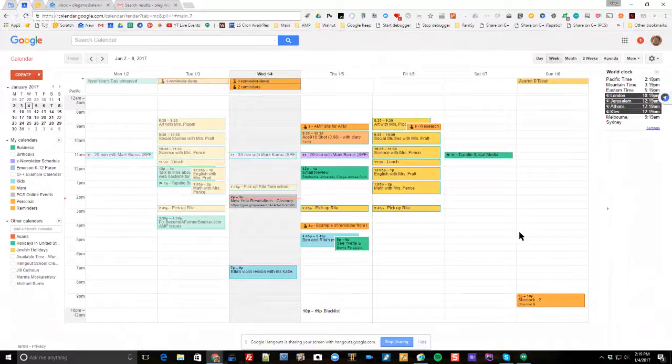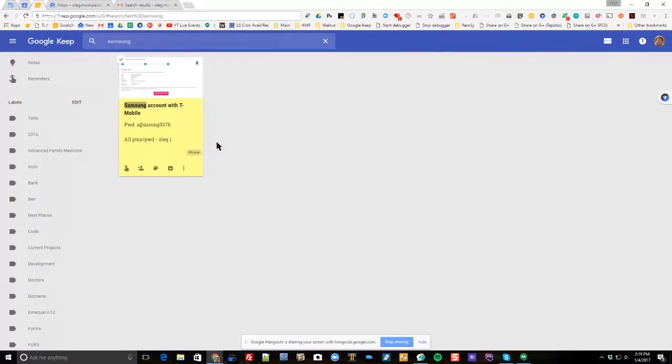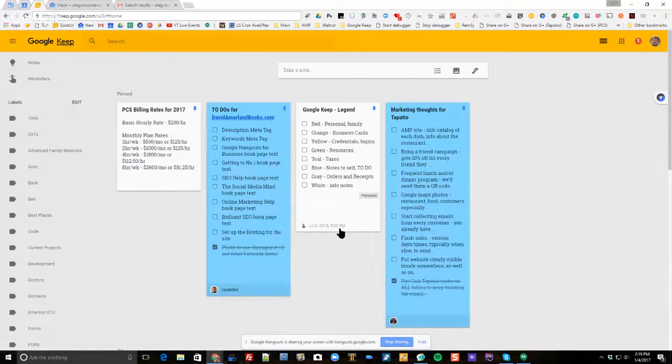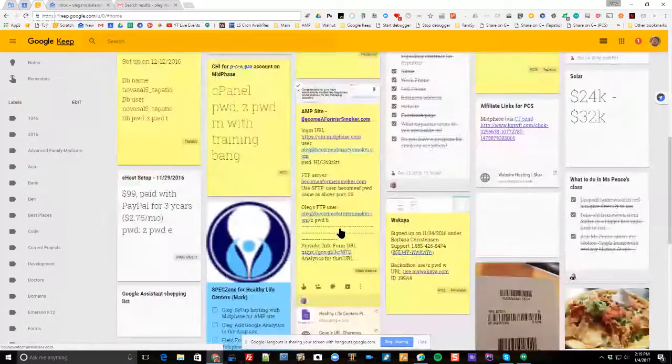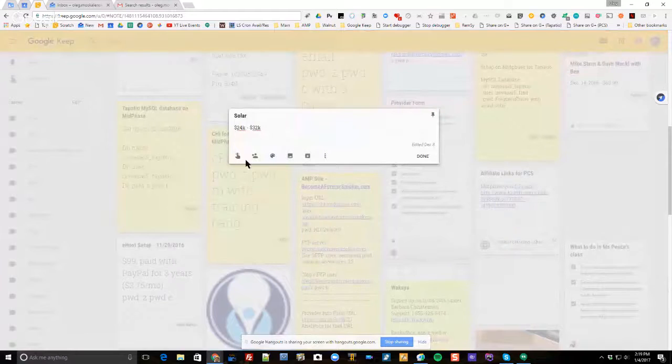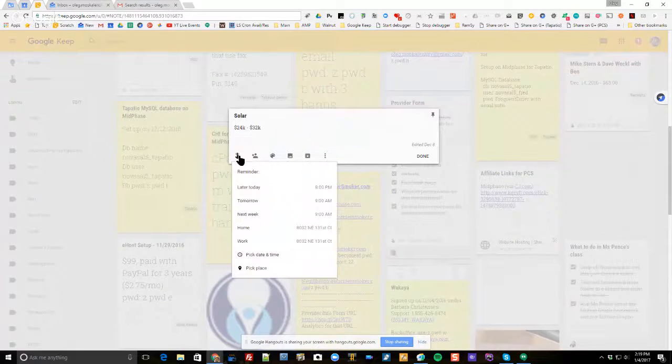And then the second part I was going to show you was that you can also do a similar thing with Keep notes, whereby when you have a Keep note, let's say we have this Keep note right here. Well, it doesn't really matter which one we have. We'll just go look at some notes, and let's say we look at this note right here. And so we take this note and we set a reminder for it to be tomorrow at 9 a.m.